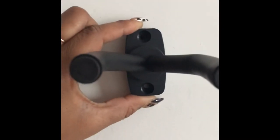Okay, so now you're going to plot where on the wall you want the wall mount to be. You'll mark it with a pencil or use the tip of a screwdriver to press in the wall where the mount is desired. Then place the mount on the wall where you marked it.